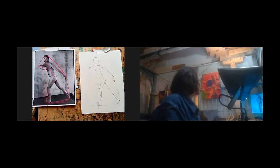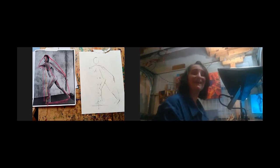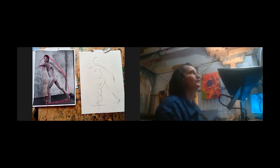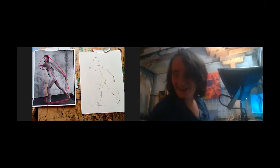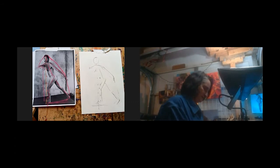I know it feels like it's taking longer to get to the drawing, but you've seen how fast I can do this. You can do this really fast once you get good at it. Once you start to get it, there's a natural logic to it that is unbeatable. I mean, you can't go wrong. And that's the beauty of it. People who are guessing are constantly going wrong and then having to resolve things in a much more complicated way. You can start this way.